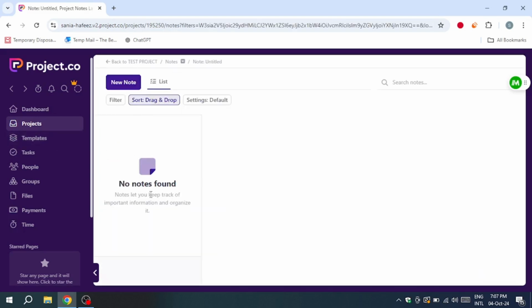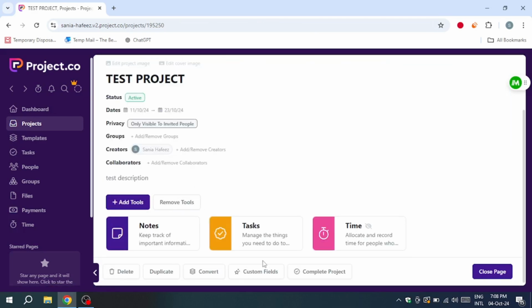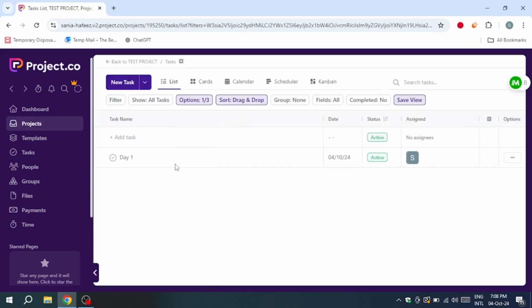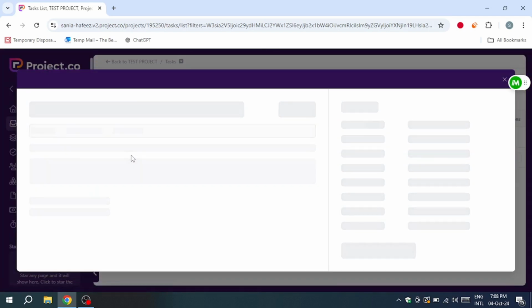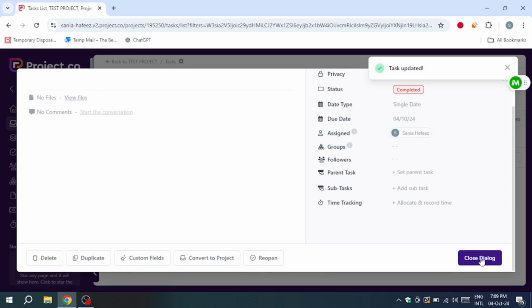When we select Notes, you will see that there are no notes available here, so let's create one. You might want to provide guides for your team members on how to complete their tasks. Let's call it Guide Note. Returning to the previous view, every tool within your project can be accessed by all your team members. Here, you can monitor their progress and they can also edit this. If you want to show completed tasks, just select Yes, and you will see all the tasks that have been completed. For instance, if I'm the one working on this task, I can click Complete to mark it as done.